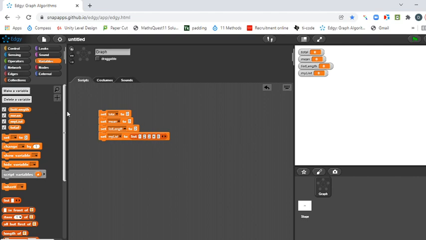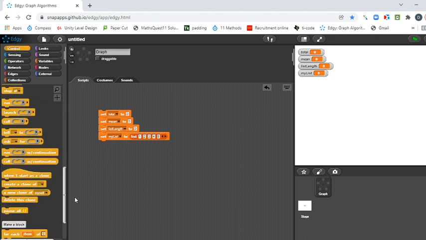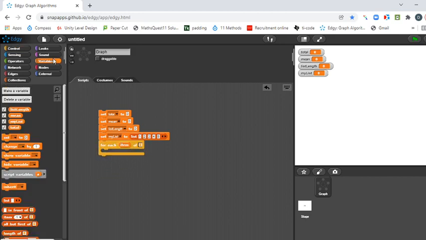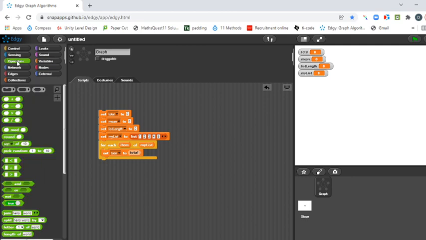So what I'm going to do, I will now go. I need to use the for loop. So for this, we find here in control. We go to control, for each item of, and I'm going to do that. I'm going to say for each item of my list, set total to total, operations, plus item.